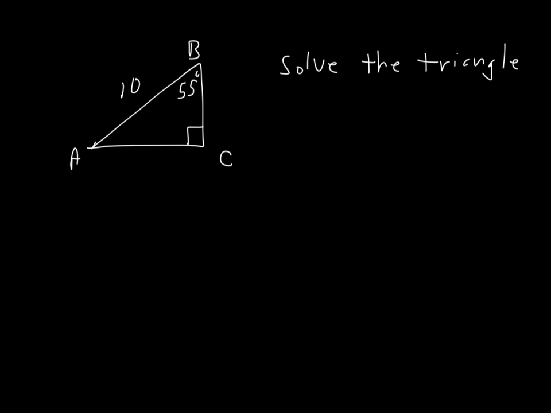All right, one more. Now this one here, I might not even, we'll see if I do the whole thing. This video is going to get too long, but solve the triangle. We at least need to know what that means. It's simple. Solve the triangle means find everything about that triangle. Every triangle has 6 things. It has 3 angles and it has 3 sides. So right now we have 3 of the things.